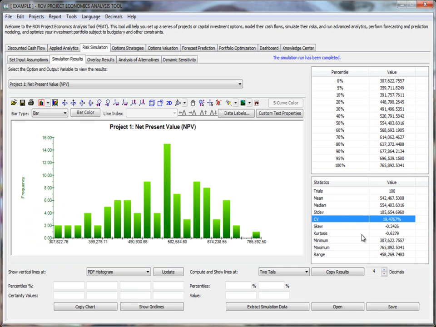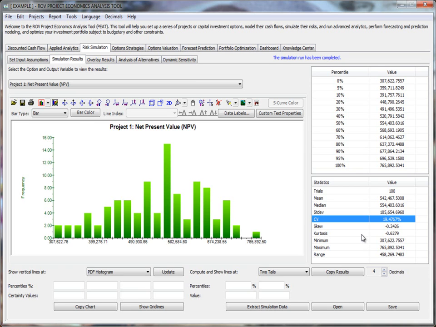CV is a coefficient of variability, or coefficient of variation, and that's nothing but standard deviation divided by the mean. So the spread divided by the average, and because it's dollar divided by dollar, in this case NPV, you get a percentage. And typically we use CV as a proxy for volatility, for uncertainties. So now you can compare project 1's CV, compare project 2's CV, project 3 and so forth, and identify which one has a higher level of variability or volatility, which one has higher uncertainties, if you will.